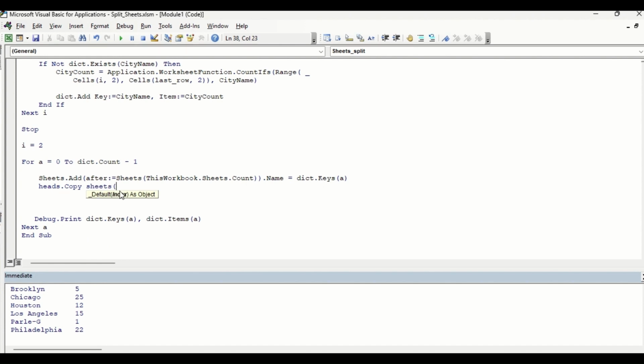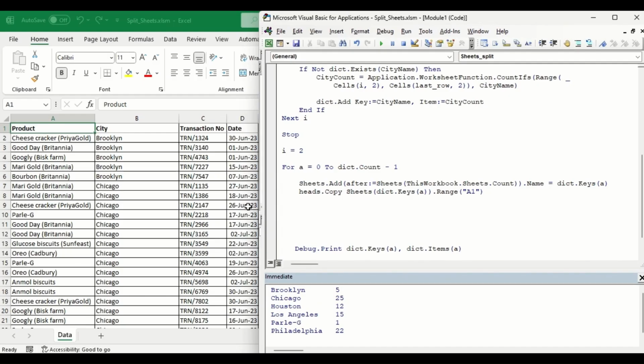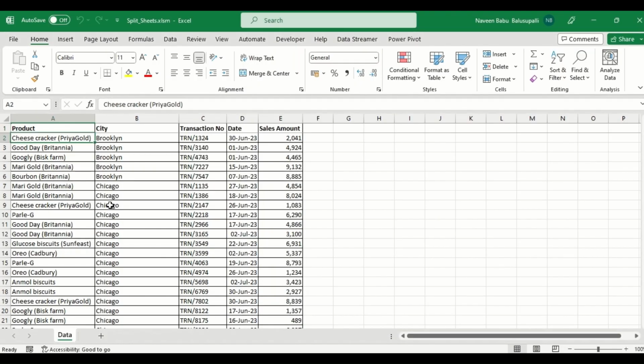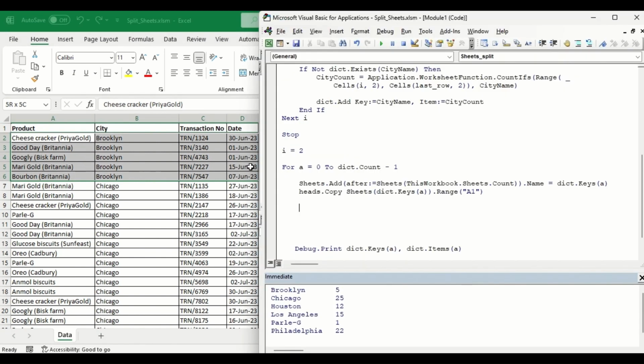It should be pasted in the newly added sheet. The newly added sheet name is stored in this variable, and I'll call this variable over here. All right, headers have been pasted. Next, we need to copy this city range, the Brooklyn city range. Let us write code for that.